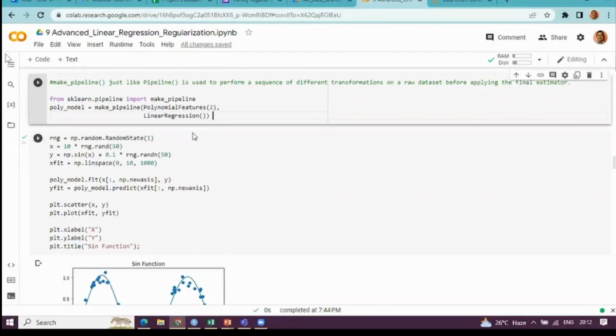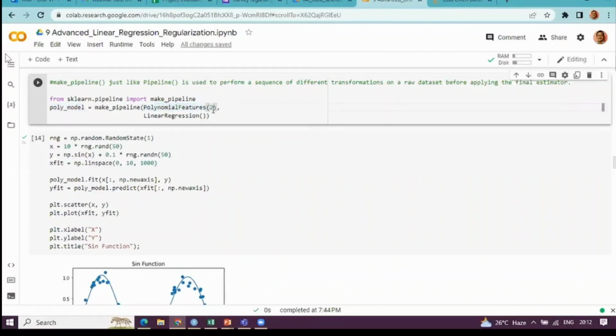Think of it only from that perspective to start with. Now I'm calling those two steps together polymodel. When I'm using this polymodel, it will take the features and execute a linear regression, and then it will give me the result. So you could see here, it will take poly features of order 2.